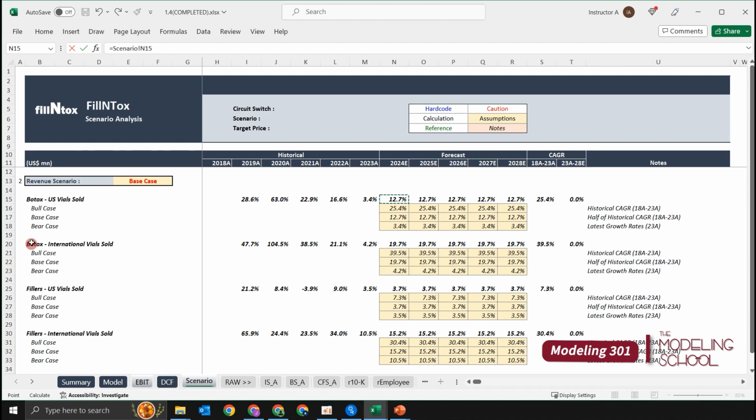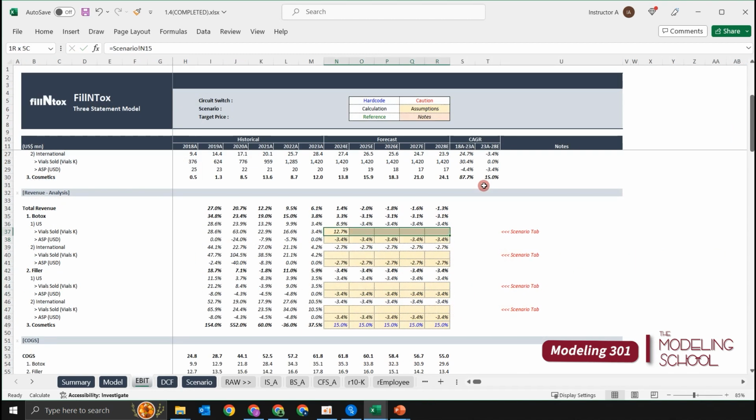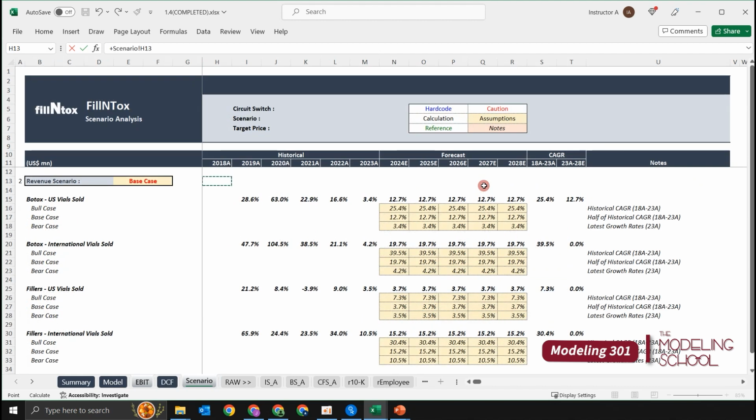So for Botox US vials sold, we're going to connect US vials sold. For international Botox, we're going to connect international Botox.